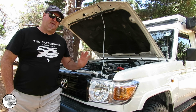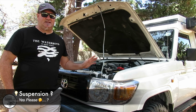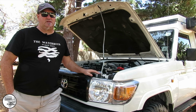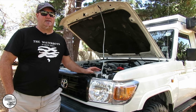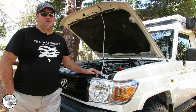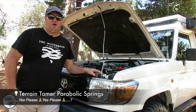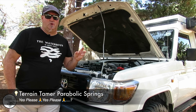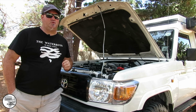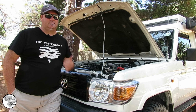But before we do any of that, we're going to need to do a suspension upgrade. The Troopy as it stands is still on the stock standard suspension, and with the added weight of the roof conversion and things like that, I don't really want to move out of my GVM specs. I'd like to keep it within that. If we end up going for the Terrain Tamer Parabolics, we then hopefully save some weight there, which then can be transferred to the acquisition of a bull bar and a much meaner looking Troopy.